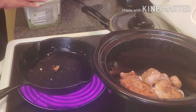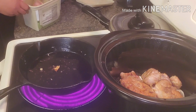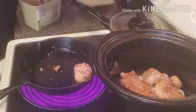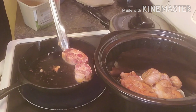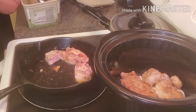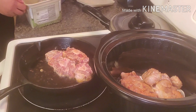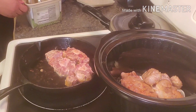You know, oxtails are like Lay's potato chips. You can't eat just one. You get one, you're ready to get the other ones. And I'm telling y'all, it was so good, because we already ate it, so I'm doing this after we ate it. But yes, I'm browning the second batch, and we're going to have some oxtail, some fried chicken, macaroni and cheese, some mustard greens, and y'all, I hadn't had mustard greens in a while, and some rice and the gravy that I'm going to prepare.